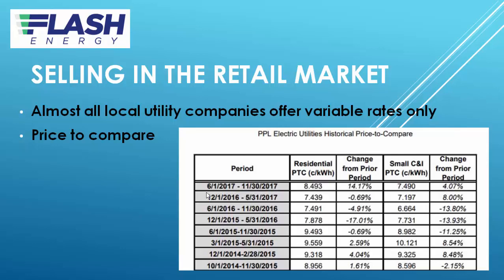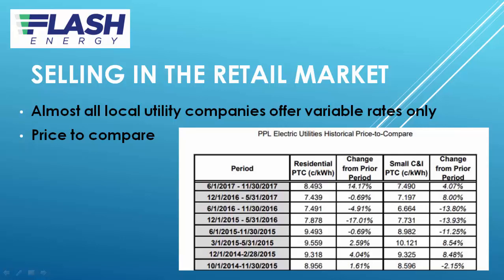Now, some of these companies have a true variable product in that the price will fluctuate on a monthly basis. And then the other important term to know here is the price to compare. And that's what this is right here, this PTC. The price to compare is on everybody's bill, and that is simply what price the local utility in their area is offering the energy for.